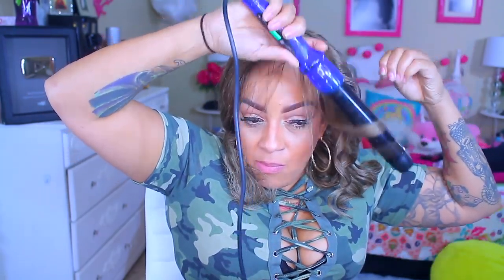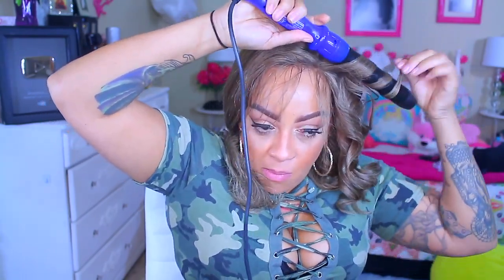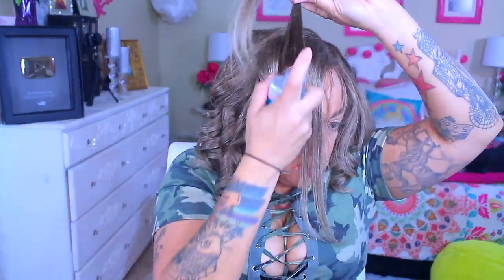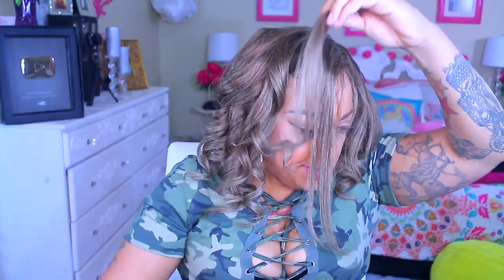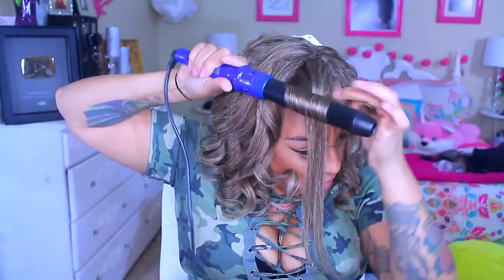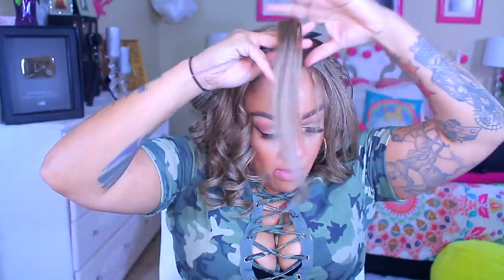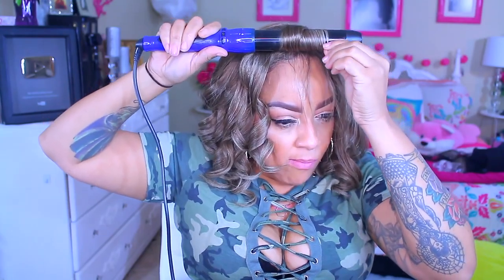There are three combs in the front and an adjustable strap in the nape area, but there's no comb in the nape area. So if it were me I would definitely take the comb out of the middle of the front and move that to the back. The cap size fits an average size head so it fits comfortably and snug. If you would like to put an elastic band in it then by all means you can. You guys know I already did the back side without you guys watching on camera — I really didn't want to bore you guys too much.